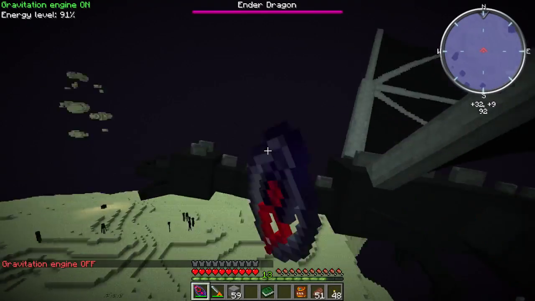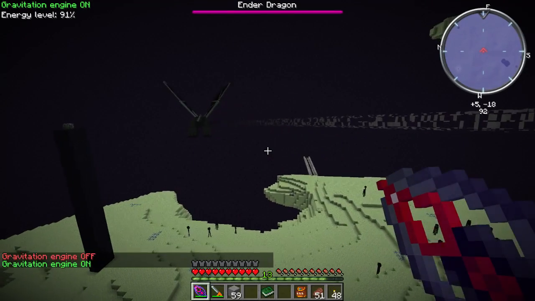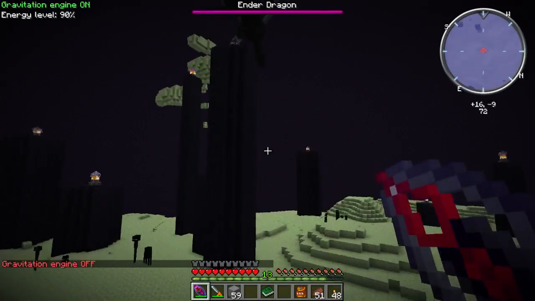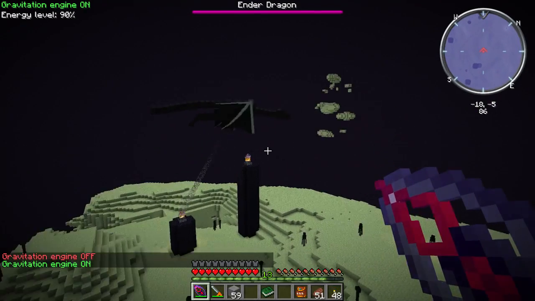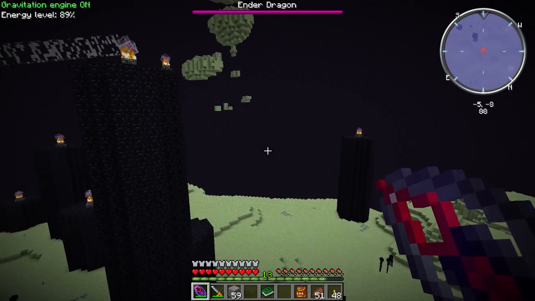Come here, you derpy dragon. Oh man, I'm so tempted. I just want to mess with him so bad. Come here, stop flying away from me. I'm talking to you, buddy. It would just be so easy to demolish this guy. Anyway, gotcha. Don't worry, we're not going to kill him yet.